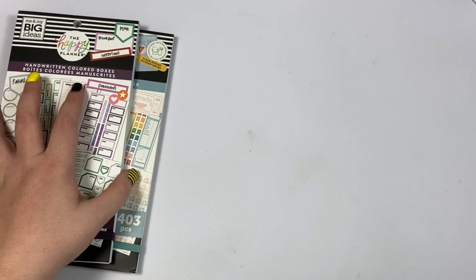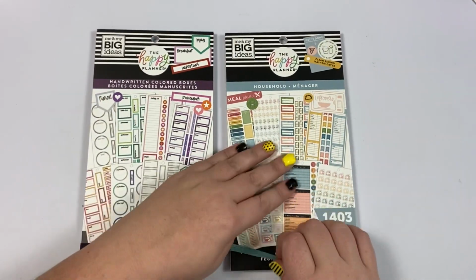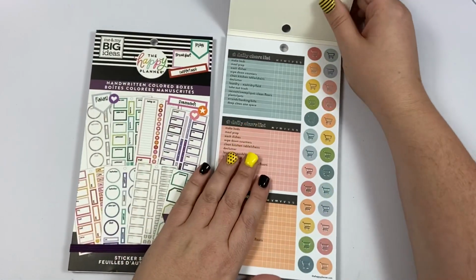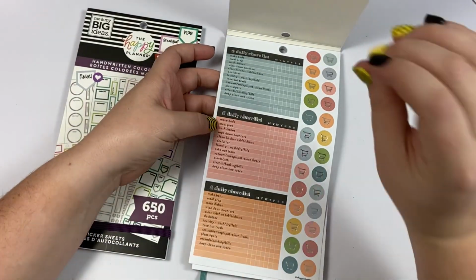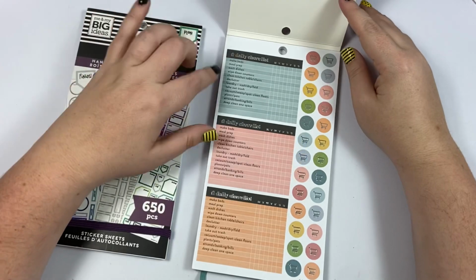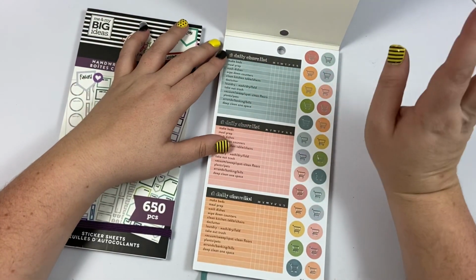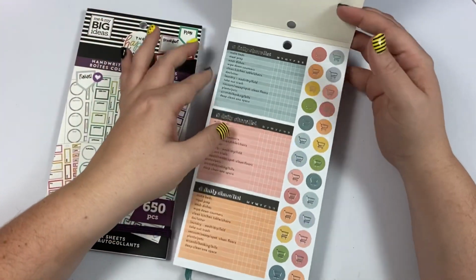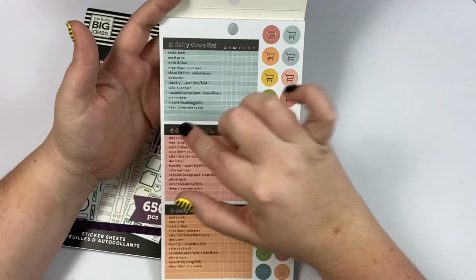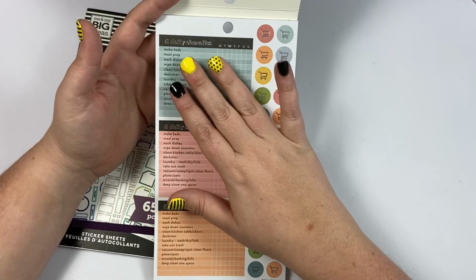Okay, now we're going to flip through these two sticker books. We're going to do household first, and then we'll do handwritten colorful boxes. This household reminds me a lot of the household sticker book that came out previously, but it's new colors and it's a little different. So here we have a daily chore list. Y'all, there's no way that I would do all those chores in one day. There's just not. But maybe if you have kids or something, they could do it. I don't know. But if I was going to use these, I would probably laminate it so that I could use it week after week instead of putting this in my actual planner.